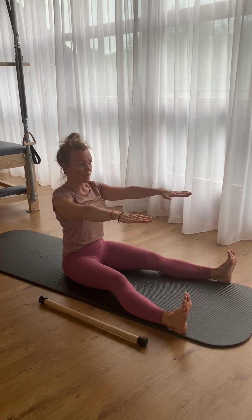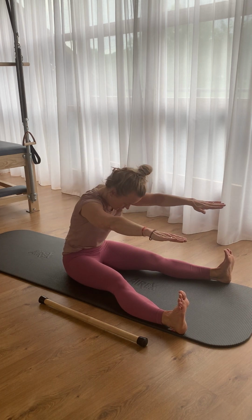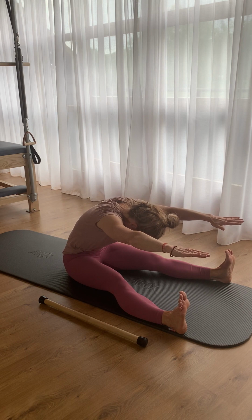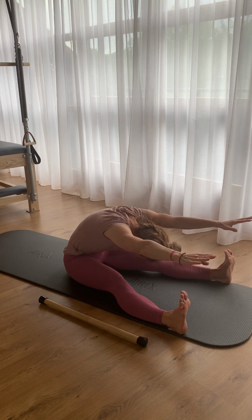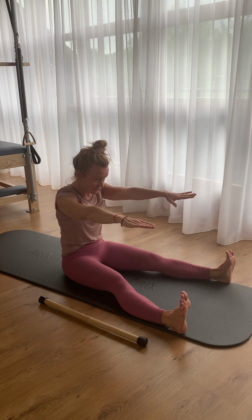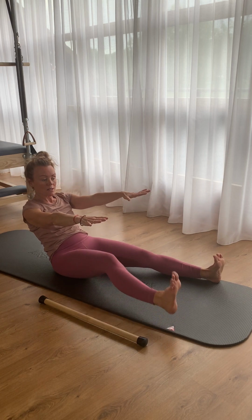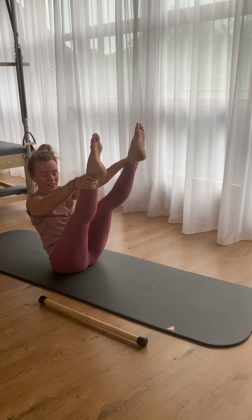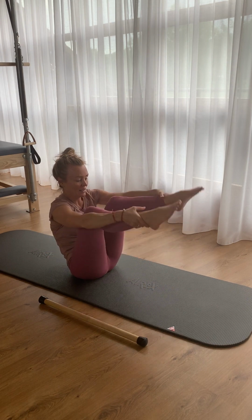You've got one more, breathe in. Find that lift, breathe out, nice and active through the legs, toes to the ceiling, shoulders back and down. Come back up again and hold. Just lean back, magic your ankles into your hands. Okay, be careful what's behind you. I'm going to come forward slightly.